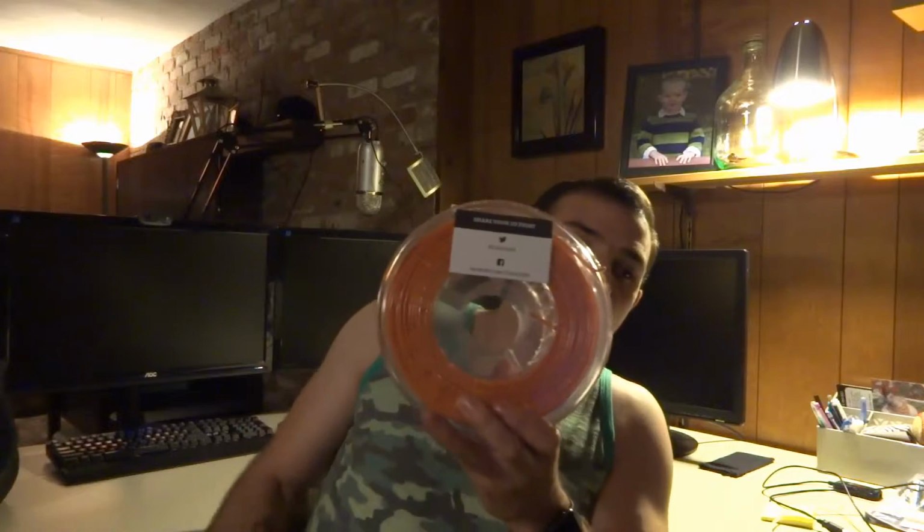So I'm going to do a quick little unbox here. It's really nothing special. Pretty much you open the box. Now the box is wrapped in saran wrap. I already took that off. And inside the box they give you obviously your roll. And I like that the roll's clear. You know, they do all of their filaments on a clear roll. That way you can tell exactly how much filament's left.